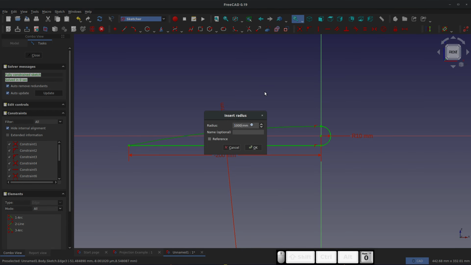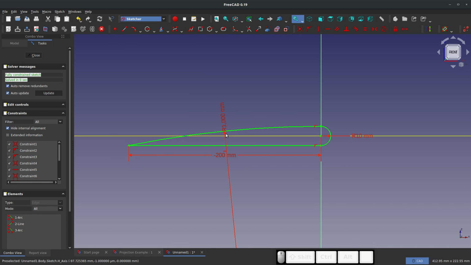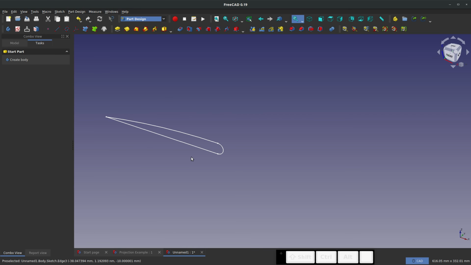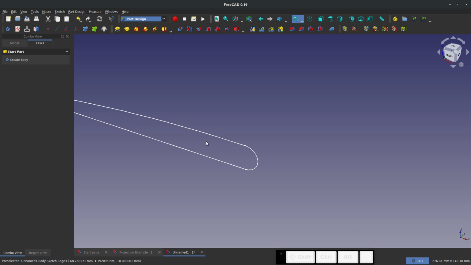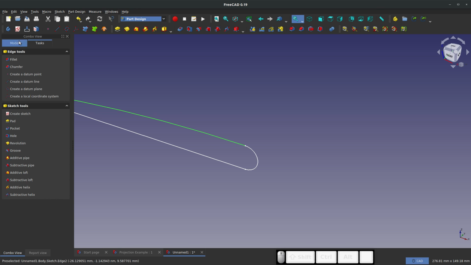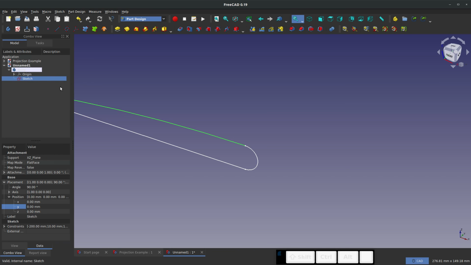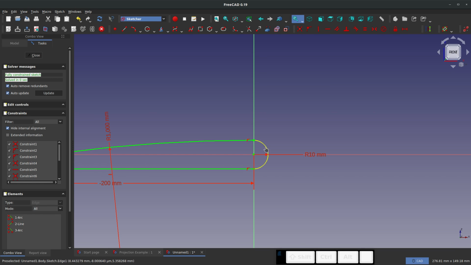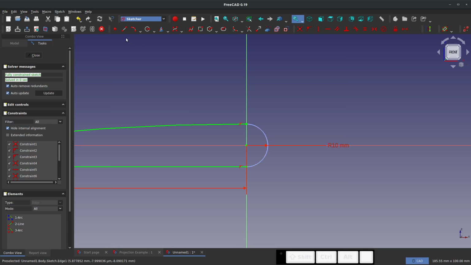Shift R, 1000, right? So that's 1 meter radius. So we'll close that. Next, it's probably not required, but in my mind, I think it's best practice to edit the sketch. Let's make this for construction and replace it.